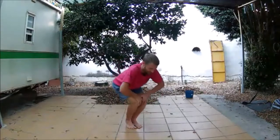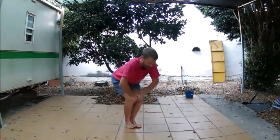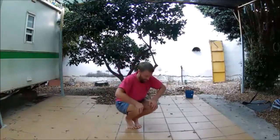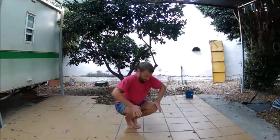Now circle the knees like this. Down, open them up. Do this nice and slow. Forward, back, to the side, rolling back. And then change the direction. So come forward.